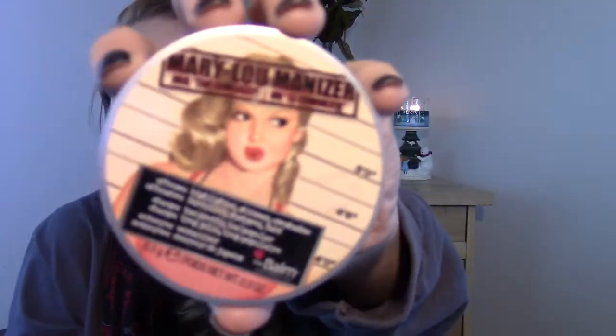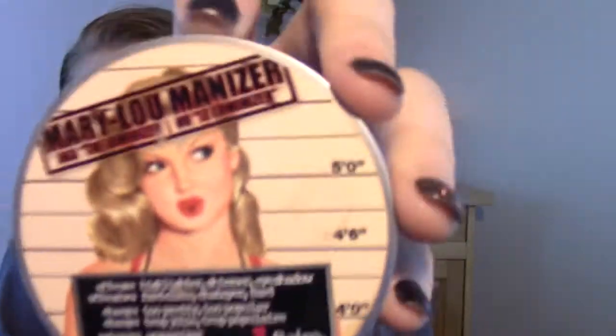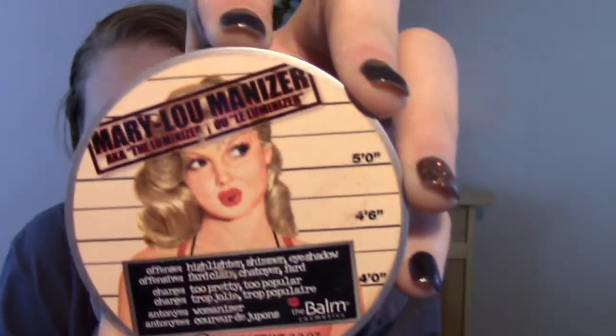Next up, I went through one of my Mary luminizers — I go through these like nobody's business. I actually had some left around the edges, but my dog knocked it off the counter and it shattered everywhere, so it has to go bye bye. I'm already working on another one and I have like four or five in backup. I cannot live without this right here. Cannot do my makeup without it. This is like my number one product — I would shrivel up and die if it went away.